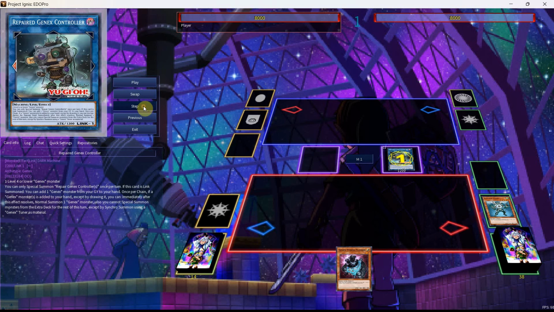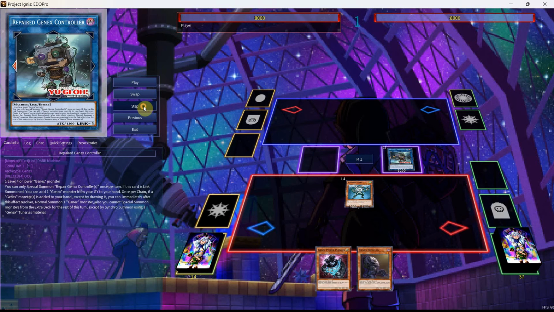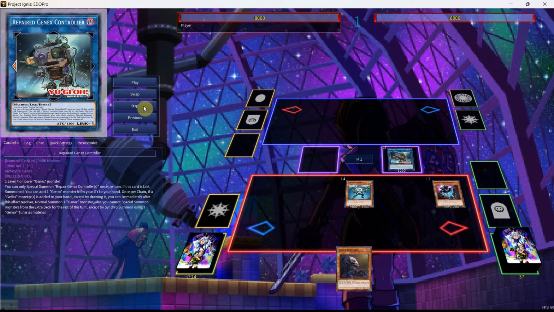And now we're going to use the effect of controller to get back our Turbo, normal summon the Turbo again. And the cool thing about these Genex cards also is that they are old, so there is no once per turn on these. So we're just going to be able to continue adding and continue spamming, as we're then going to use the effect of controller again, normal summon the Planner, use the effect of the Planner, which will then get us the Birdman.